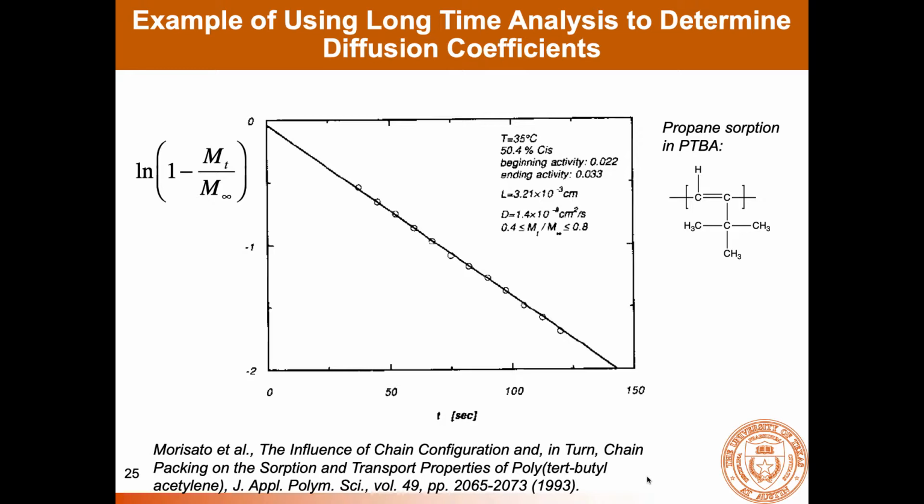There are a couple of reasons you might do this. One is if you have this fractional mass uptake data, you have from it at least 4 ways to estimate diffusion coefficients. One is you can fit all of the data to one of those infinite series solutions. That's the whole enchilada approach. You can use one of the approximate approaches, that is a half-time approach, the initial slope approach, or the late time slope to estimate diffusion coefficients. And all of those ought to give you comparable values. And if they don't, then this is an internal check on the consistency of the experimental data.